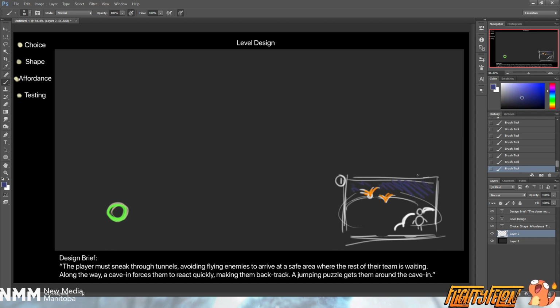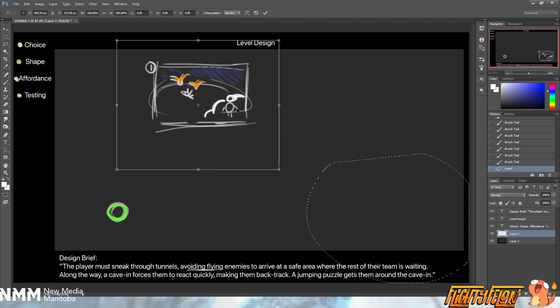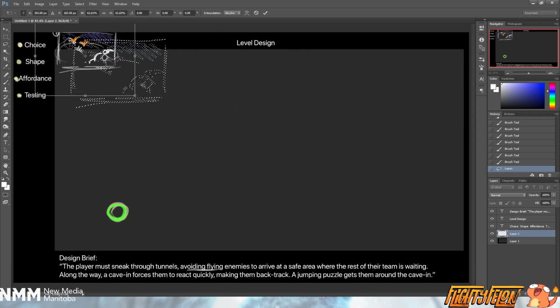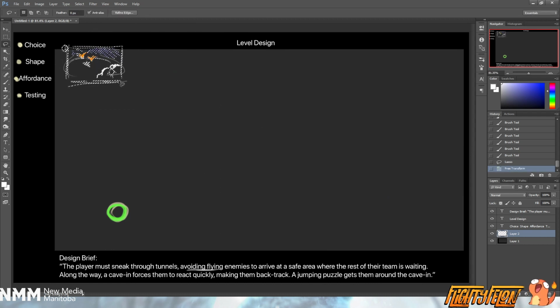And maybe you even see them attacking someone. And that person dies. And so you know immediately that those things are to be avoided. Okay, so now we've established that you must avoid the flying enemies. So that's good. That's step one. Bring this up here. Okay, so that's sort of panorama one.